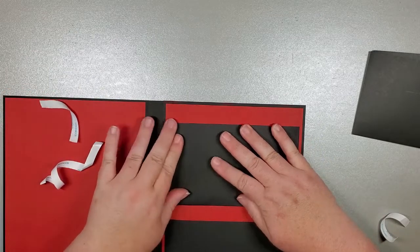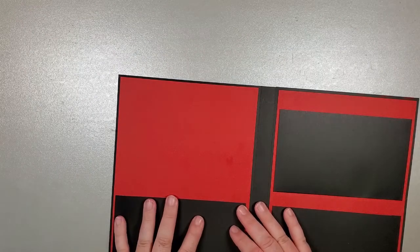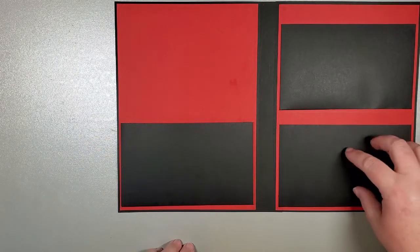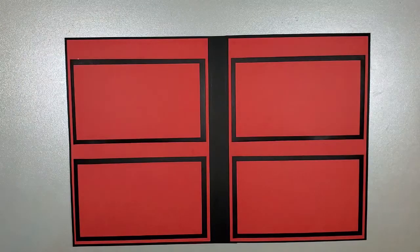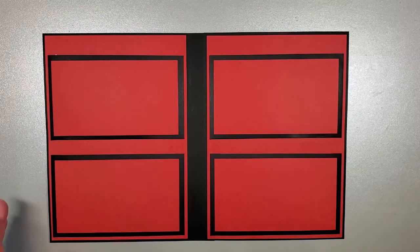You can totally eyeball it if you're comfortable with that. I'm not necessarily, and even doing it this way, I mean, you are kind of eyeballing it, I guess. So anyhow, putting in these ones is a little bit easier because, again, I'm looking at the red space around the pocket, but now I have this pocket to kind of guide me a little bit more. So putting in the next two pockets is going to be relatively easy. Perfect. So we are done with part one.